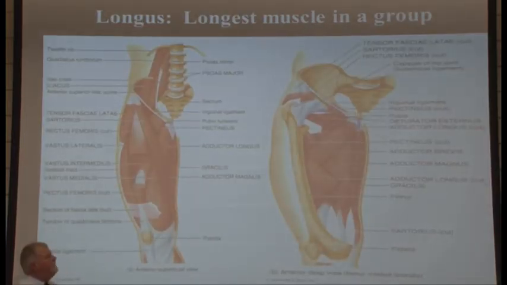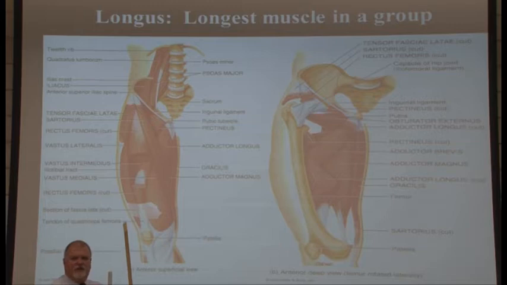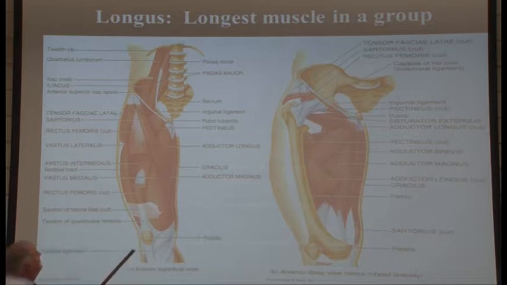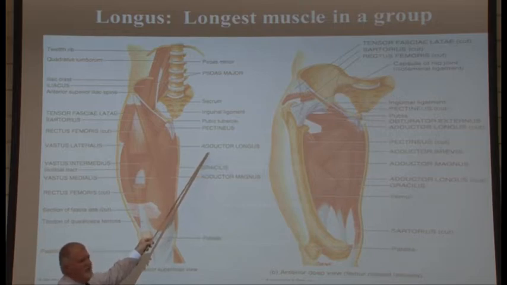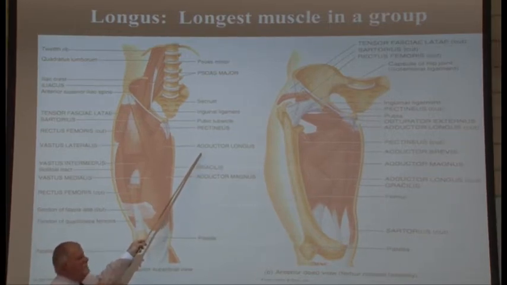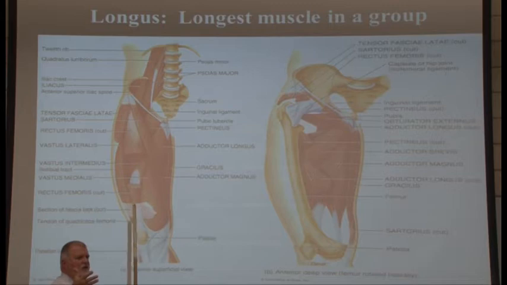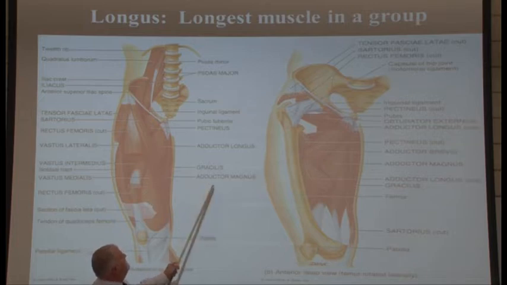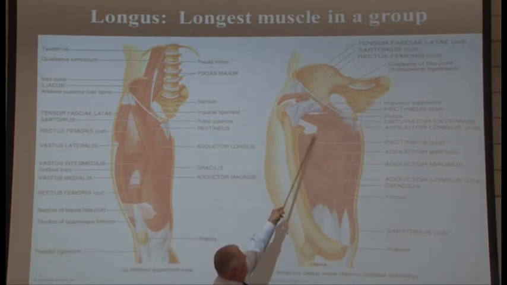So we have three muscles in our leg that bring our leg toward the midline. That action of bringing a body part toward the midline is adduction. There are three muscles that use the word adductor. So we're going to use the action of the muscle, and then we're going to use size characteristics of the muscle. We're going to have one muscle that's really large, one muscle that is long, and one muscle that is short. So we'll end up with the large muscle being the adductor magnus, which is a deep muscle and a very large muscle in your thigh. So this is all the adductor magnus that we're seeing here and then up there.